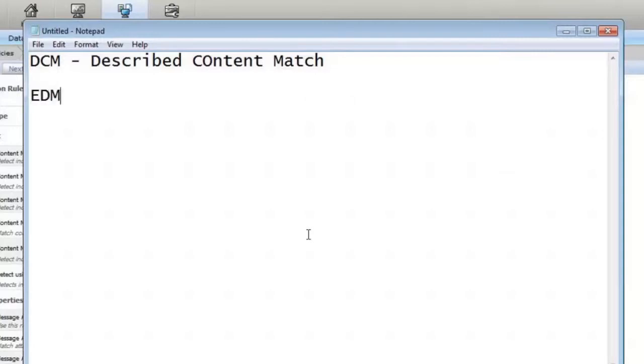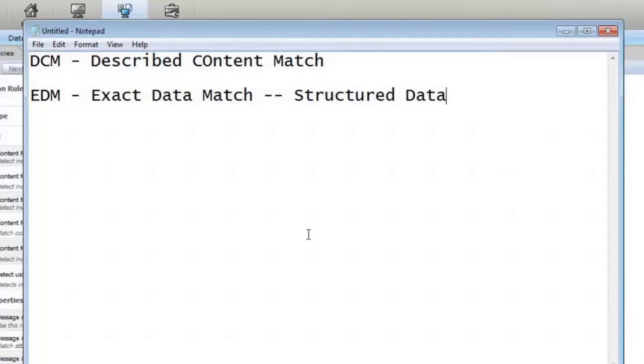The second way is an EDM. This is where I'm going to be dealing with structured data. So here at ITS, we have corporate credit cards. We care specifically about those corporate credit cards, right? So we have a policy that is a list of ITS Social Security numbers, and then we track that specific policy. Other examples would be medical record numbers, maybe, or other columns, numbers, and rows, things that we want to match on specifically.